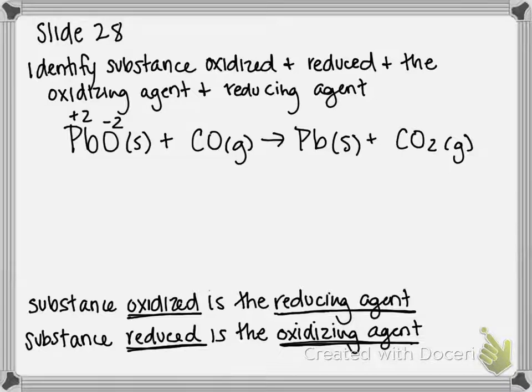Carbon monoxide, oxygen is minus two in a compound, that means carbon has to be plus two because we're adding up to zero. Lead solid by itself doesn't have a charge next to it. It's an element, that means its oxidation state is zero. And then for CO2, oxygen in a compound is usually minus two. If we have two of them, they're contributing an overall minus four charge, therefore carbon has to be plus four to balance that out and get us to zero.